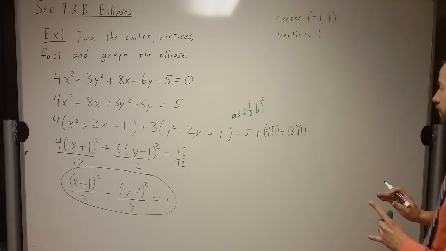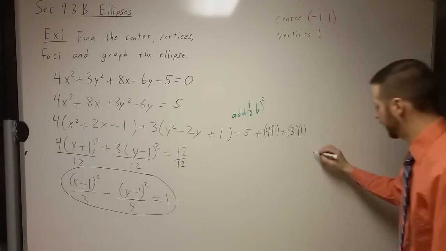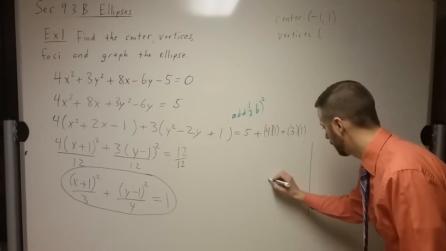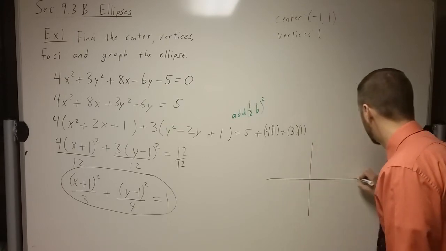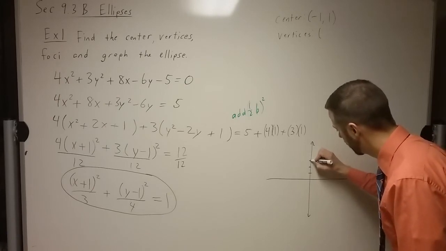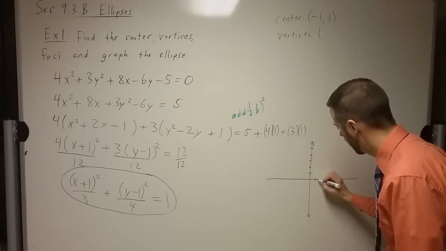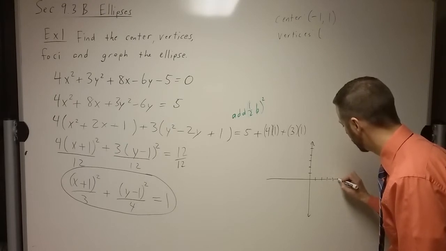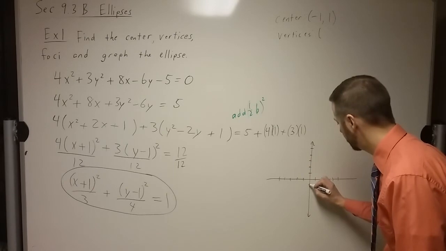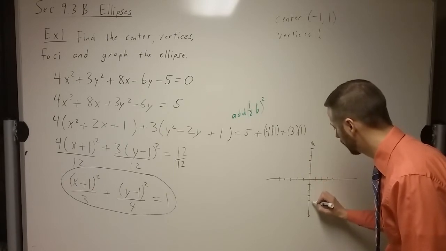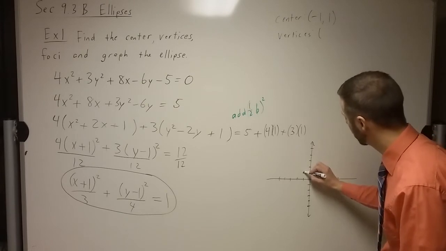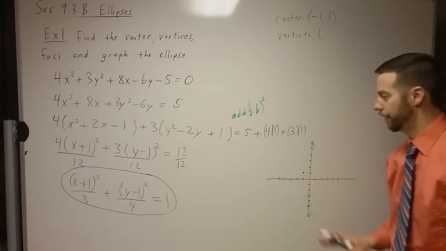Alright, I'm going to start to draw a picture because I think that would be helpful here. So I'm going to go down here where I have just a little bit more room to draw this. Alright, and so if I want to draw this graph, first thing I'm going to do is just plot that center point, because I think that would be a helpful thing to see on here. And then I'm going to see if we can figure out which way we want to go to the vertices. So we've got negative 1, 1. There's our center.